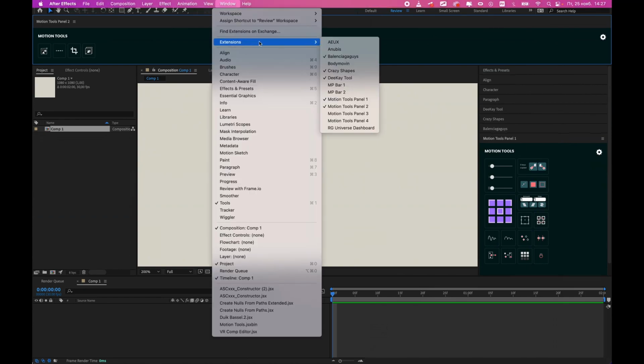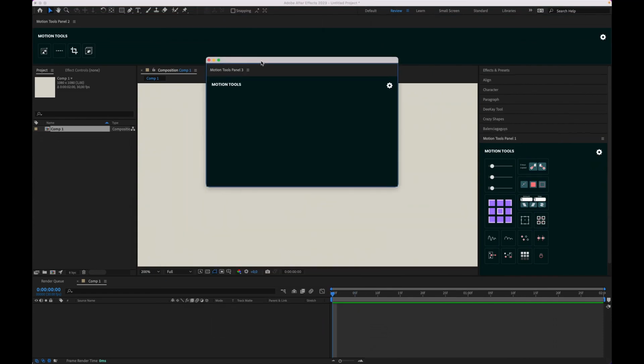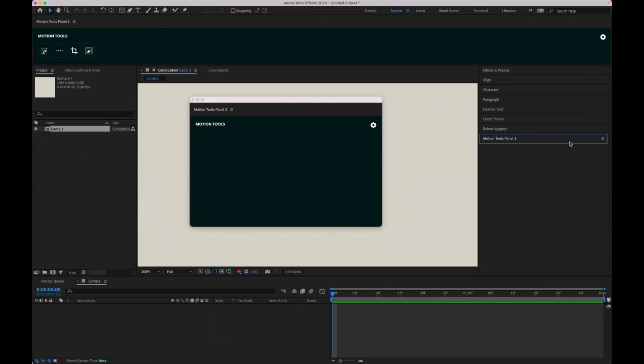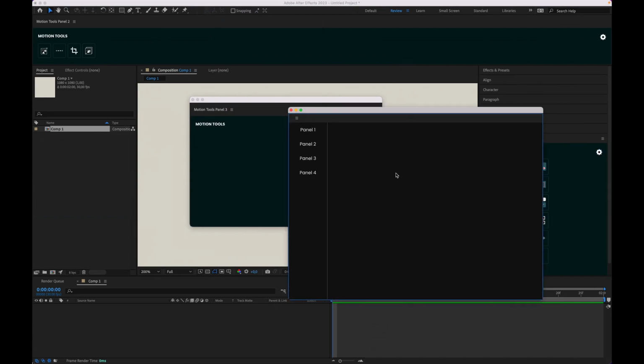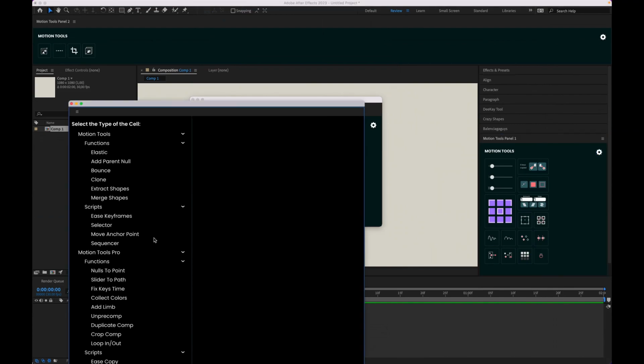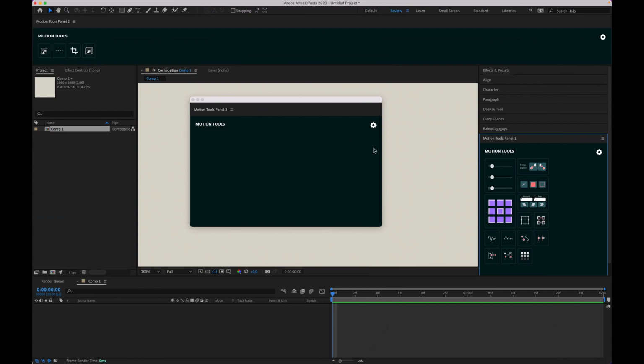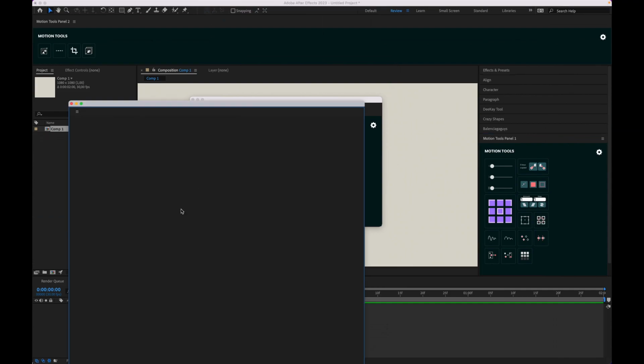For example, to understand why we have 4 panels, let's create another one. And for example, I want to make only one button in one panel. So for example, you want to make it noticeable because you're using, like, slider pass, for example.